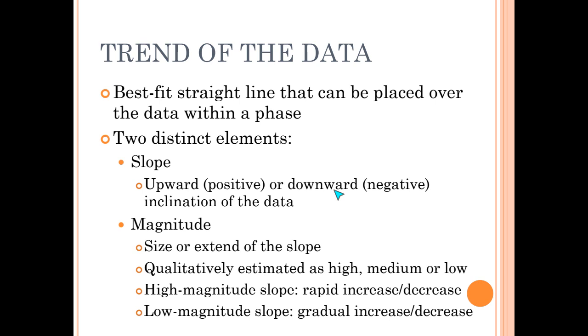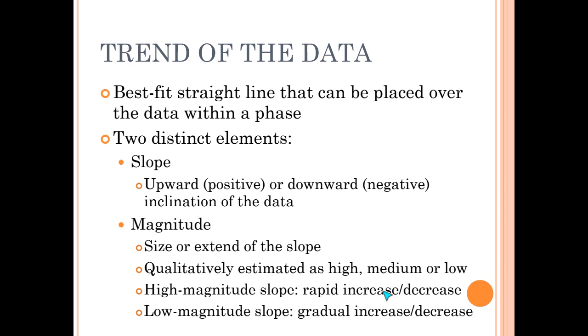You should use this type of terminology in your manuscript, and you should say visual analysis of the data revealed a rapid increase, a high magnitude slope during this phase and that phase, or so forth, right? And I'll give you an example tomorrow how to write this up actually. So anyway, back to the topic.